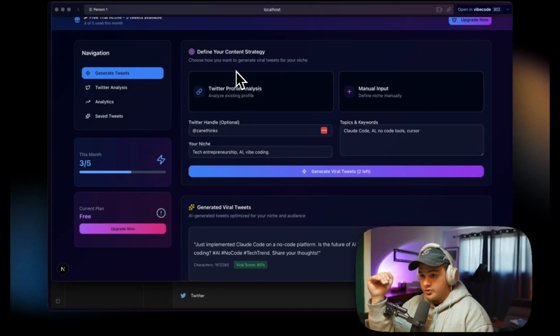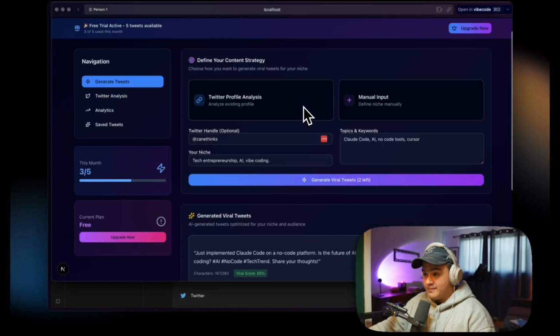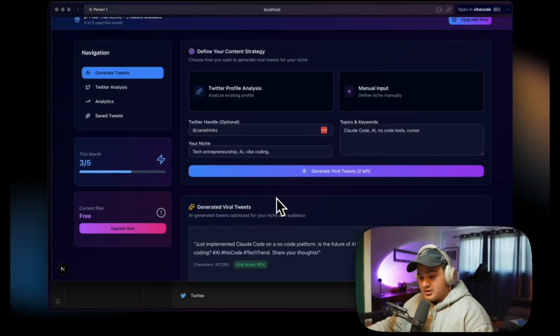So being able to edit tone, being able to edit style, and just being able to get a lot more detailed with the outputs that we're looking for, as well as maybe a little prompt box to say, I don't like this. Let's make it a little bit more direct, or let's make it a little bit more playful. But we have a tweet generator hosted on a web application that we used Claude to build. And it looks pretty good too. It doesn't look half bad.